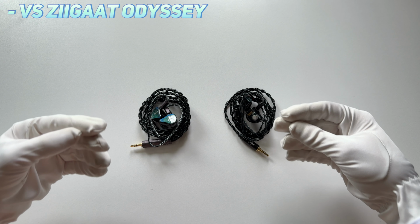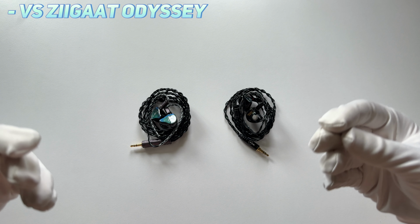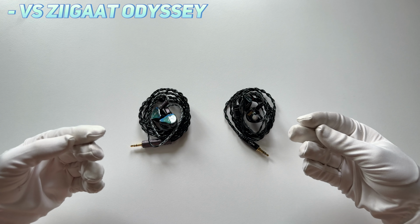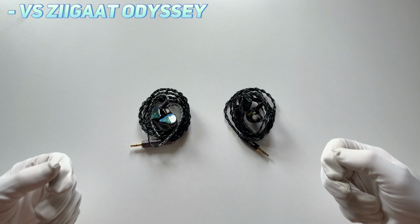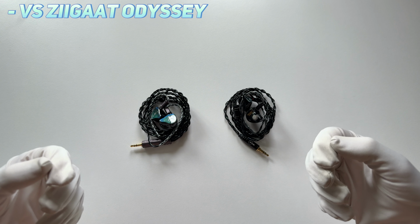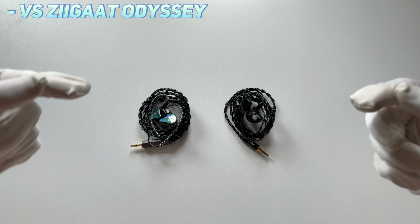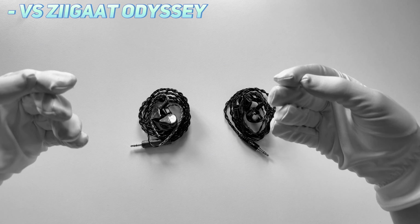In summary, if you're a professional musician, producer, sound engineer, or appreciate a technical, uncolored presentation with natural tonality, then Luna is your choice. And if you're a music lover or audiophile who is looking for a more fun, warm, pleasant sound, then definitely pick Odyssey. By the way, Odyssey and Astral for me are very similar in sound presentation, but Astral is a little more detailed.